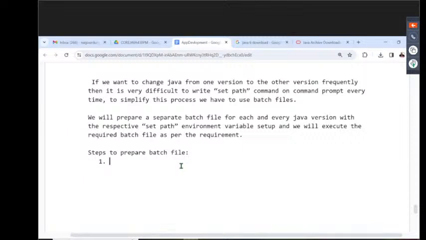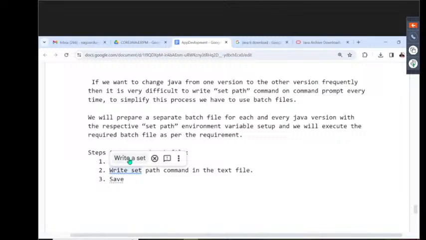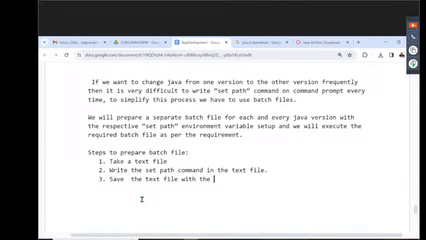First of all, take a text file, write the set path command in the text file, and save the text file with the format file name dot bat.